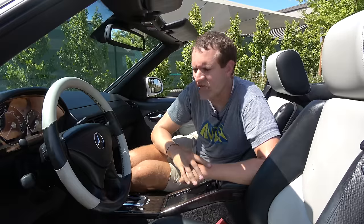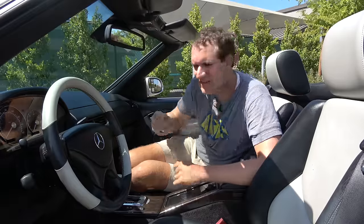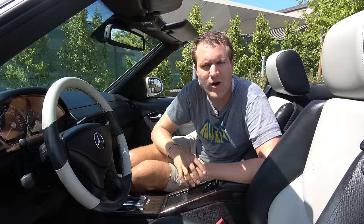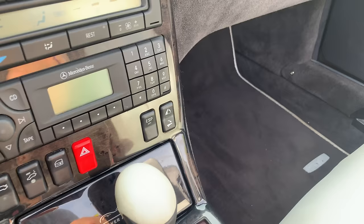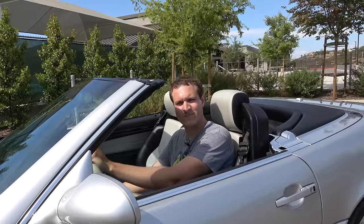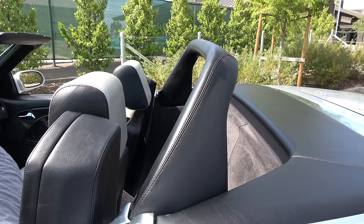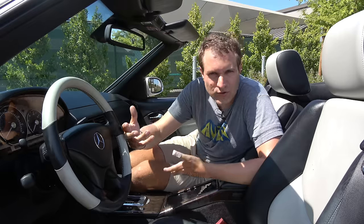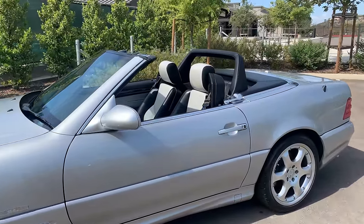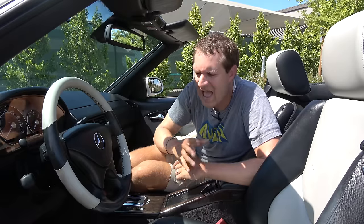Probably the most interesting quirk is the roll bar. In a modern convertible, if you roll over, the roll bar is usually integrated into the deck lid and automatically shoots out when it detects a rollover. But in this car the roll bar was all your choice. This little button in the center console flips two ways: press it up and the roll bar automatically power folds into the up position; press it down and it folds back down. With the roll bar down it looks nicer, but with it up it's safer — so when driving your SL you had to decide: do you want safety or style?